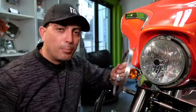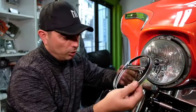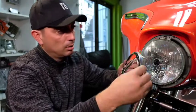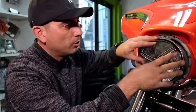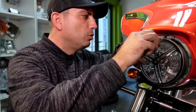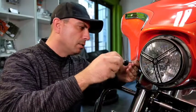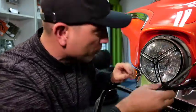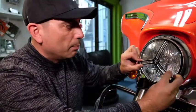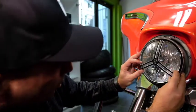All I'm going to do is grab my Max Inc. headlight grill. I'm going to push it into my bezel. Here we go. And we're just going to put it back, make sure it lines up. Okay, and then we're going to straighten it. But before we do that, I just need to nip it in at the top here. Just quickly nip there. And there. And down here. Right, now we can line it up. Make sure it's straight. Here we go. And now we're going to tighten it down.